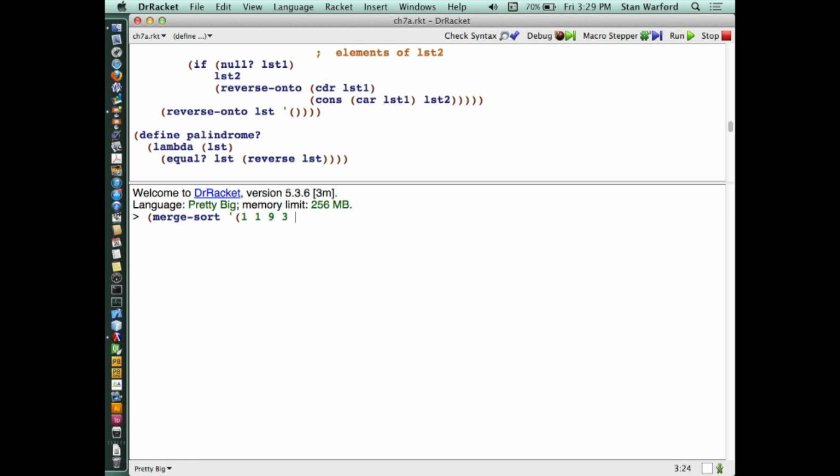Now this particular version of merge sort has an interesting feature. What do you suppose this is going to return? 1, 3, 3, 3, 4. Yeah, well, you would think that, but what does it look like it does with duplicates? Oh, it takes them out. Yeah, it takes them out.